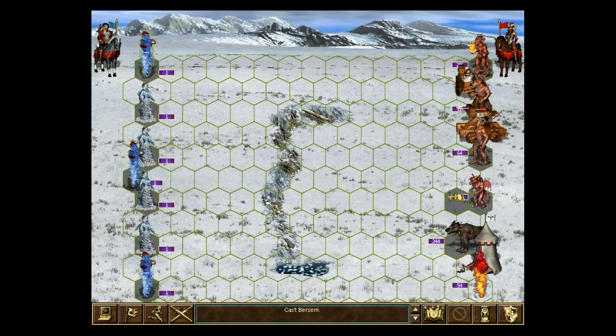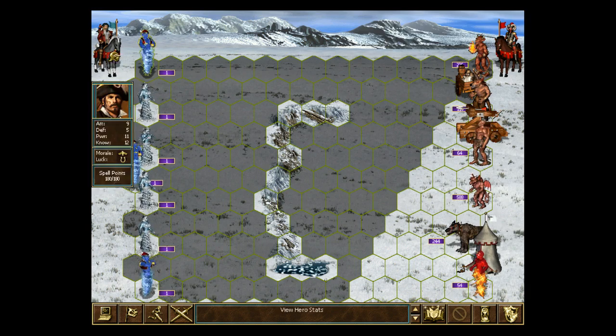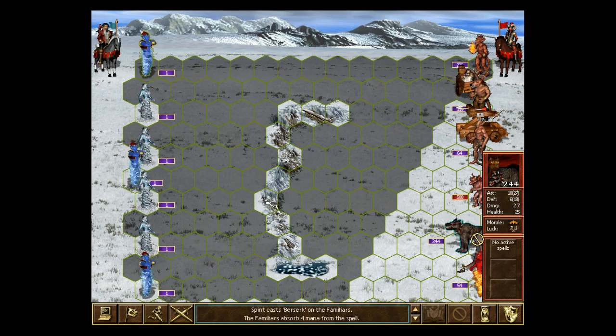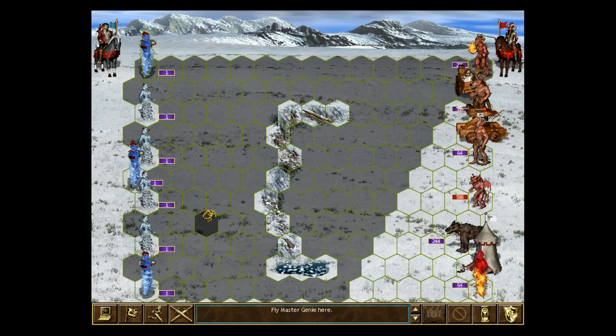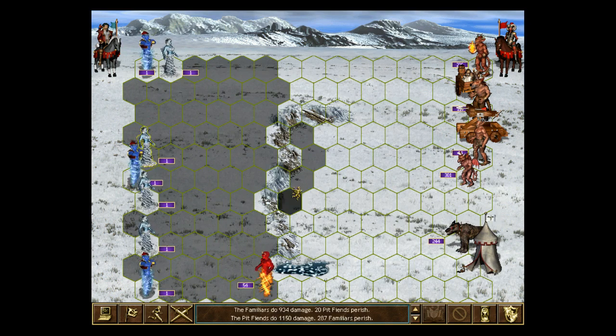I can berserk somebody. How many would I kill with the implosion? How many would I kill with berserk is the question. I'm going to say Berserk is probably the best thing to do right now. That was pretty nice. That was very nice.